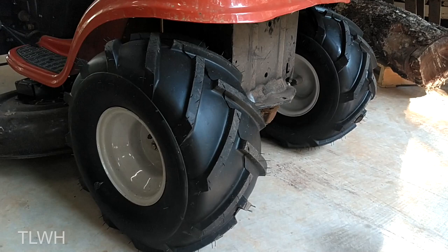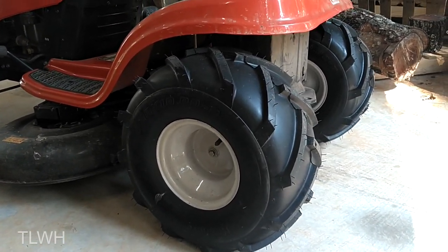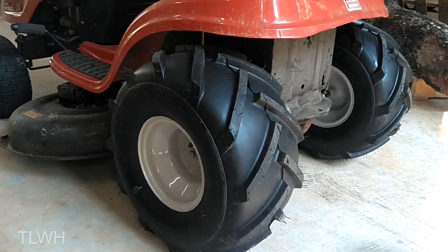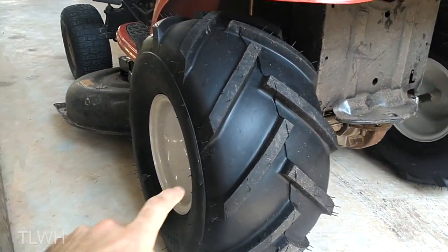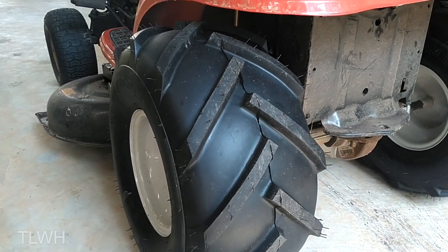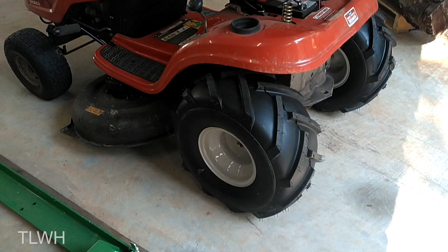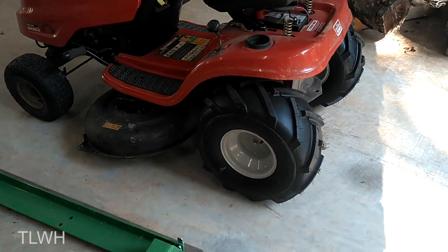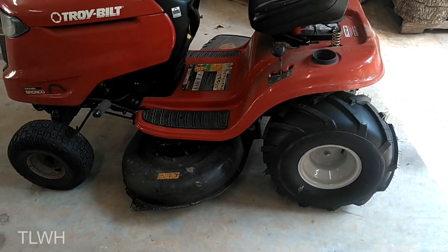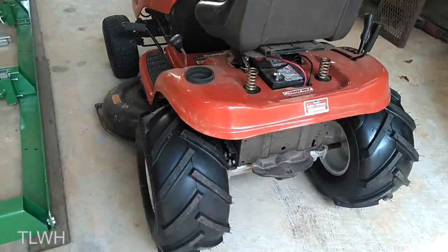That was a great test — definitely a success going up that hill with these new tires. The only difference I can feel while driving is each of these little ribs feels almost like a small little mini bump. When you're going really fast you don't feel it, but when you're going slow you do. Other than that, these tires are awesome — gripped really well and I didn't have any issue or any kind of slippage at all.